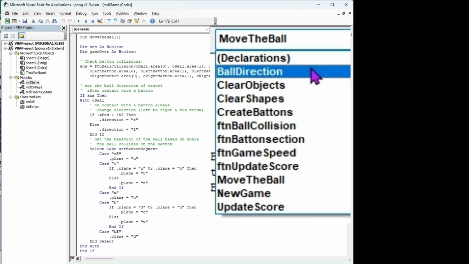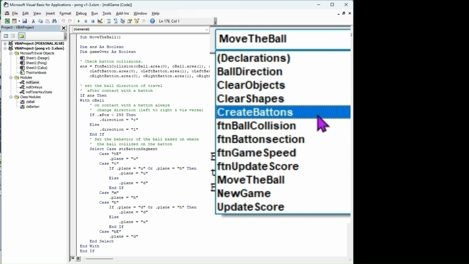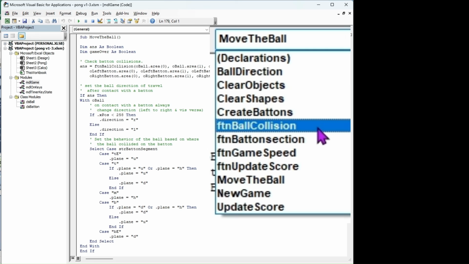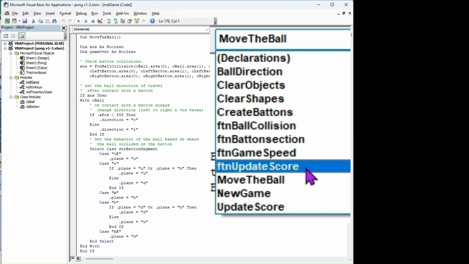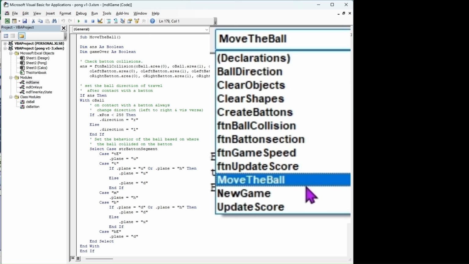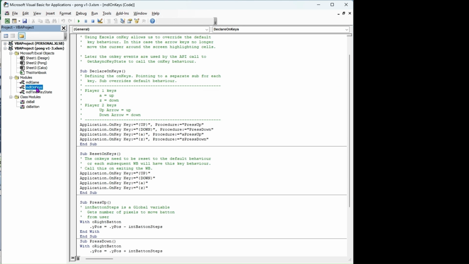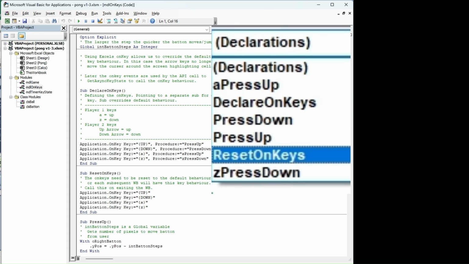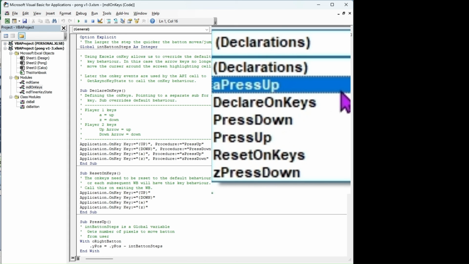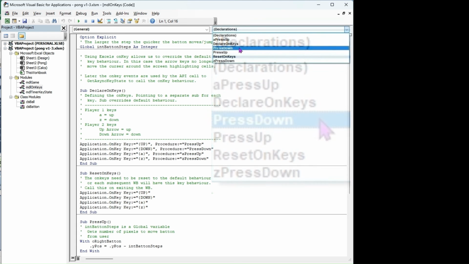A quick review of the subroutines. Ball direction, we've been through clear objects, clear shapes, clear baton, FTN ball collision, FTN ball section, FTN game speed, FTN update score, move ball, new game, update score. We've been through all these. Module on keys. We have declare keys and reset keys, and then we have the procedures for press up, press down for the baton movements.